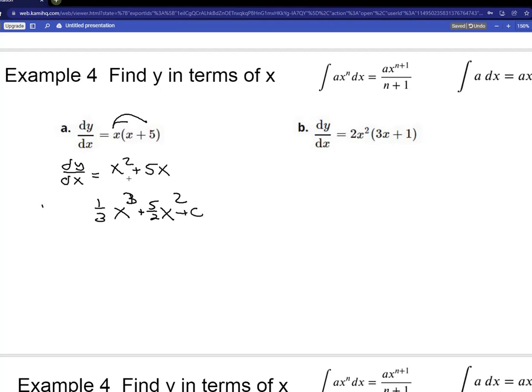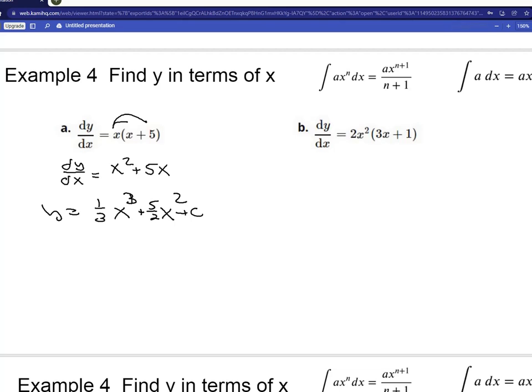And I can't stress this enough. I don't think I did in class enough. Anytime that you do integration and there's no boundaries, always put a plus c at the end. Yeah. Well, we did it in class. We pretty much only kind of talked about only putting a plus c if you knew you were trying to find the original equation. Yeah. All right, so try this one.